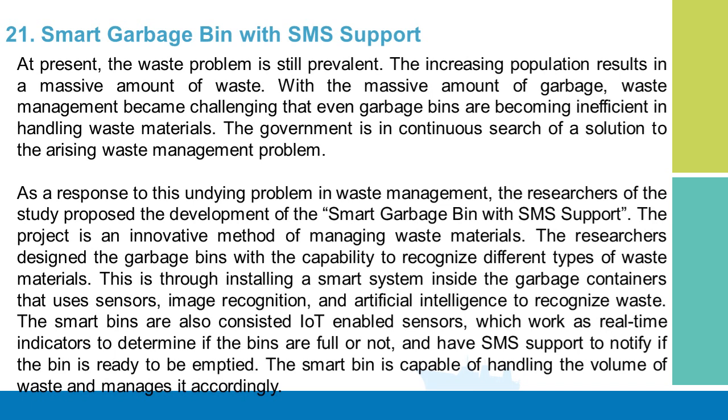This is through installing a smart system inside the garbage containers that uses sensors, image recognition, and artificial intelligence to recognize waste. The smart bins also consist of IoT-enabled sensors, which work as real-time indicators to determine if the bins are full or not, and have SMS support to notify if the bin is ready to be emptied. The smart bin is capable of handling the volume of waste and manages it accordingly.